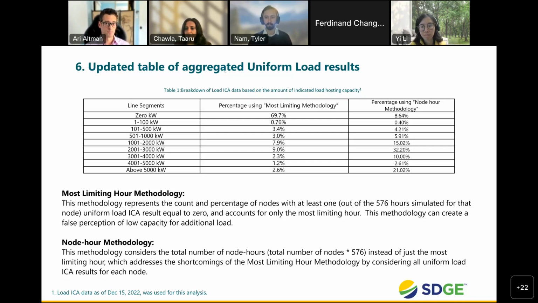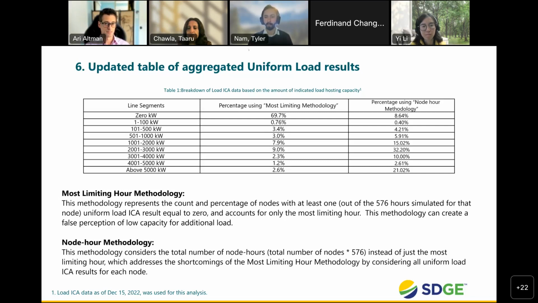Sure. Can I just circle back here? The questions we've been corresponding with you about are not related to the load ICA issues I'm asking about right now. SDG&E is proposing a change to the methodology, or not the methodology, I guess how they're going to show the data. So that is what I was focusing my questions on. But I wanted to let others have a chance to ask their questions as well. Thank you.